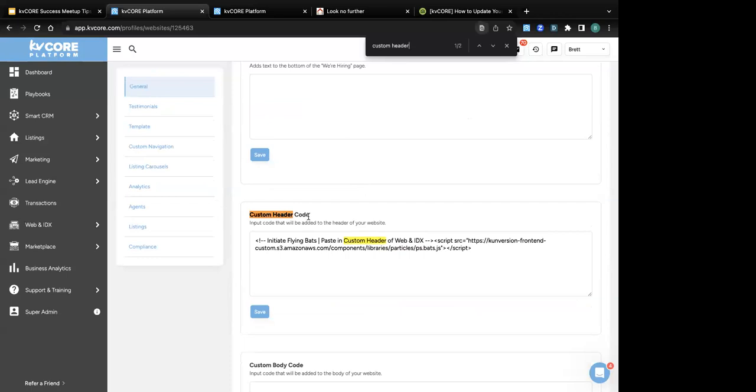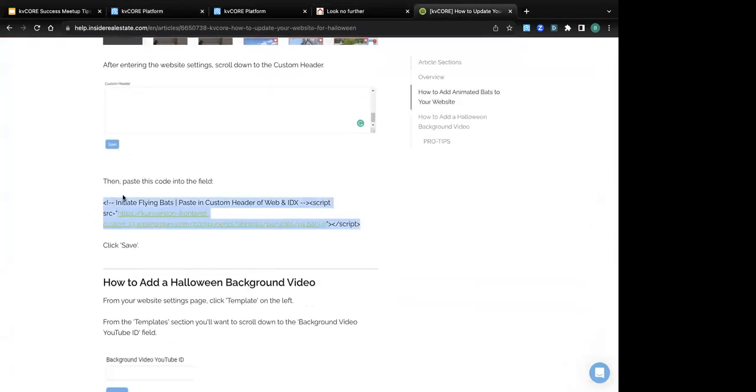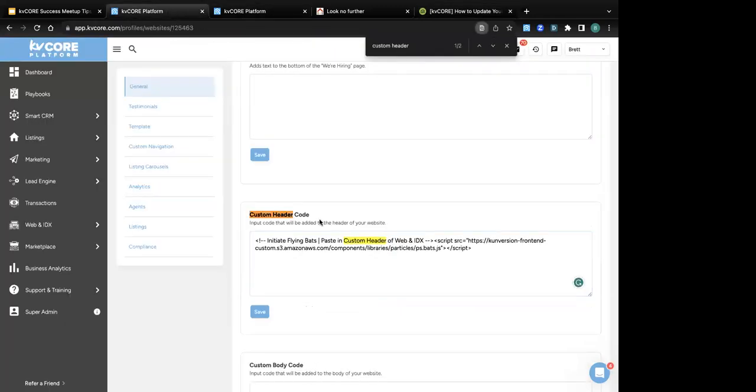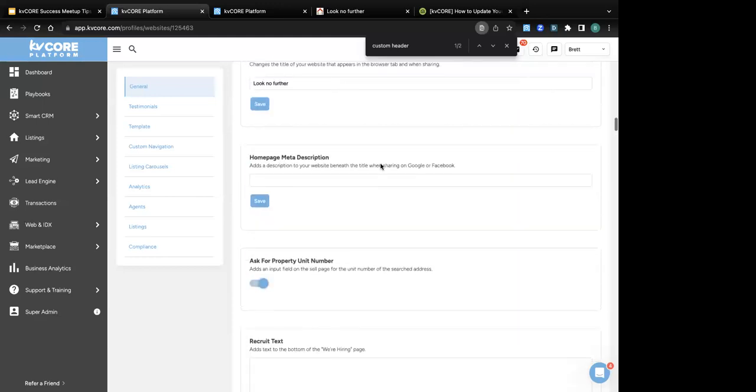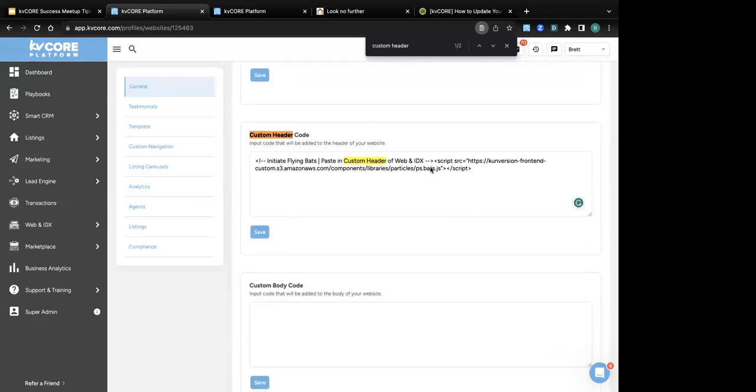Guess what? This is it. All you got to do is copy that script I just put into the chat that you can also access from this article I shared, and you're going to do it exactly as it's indicating. Paste this code into the field, click save. So I'm in my WebIDX, and if you don't want to use Command F, Control F, just keep scrolling down. It's not that far, about halfway down, and you're looking for the custom header code. Okay, so it's not that far down if you just keep scrolling. Yours is most likely blank. Don't worry, paste her in there, hit save, and that's it.